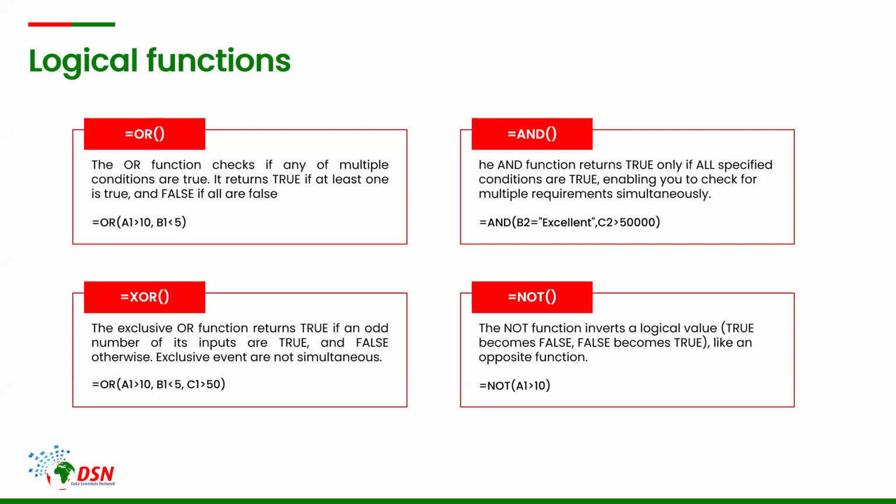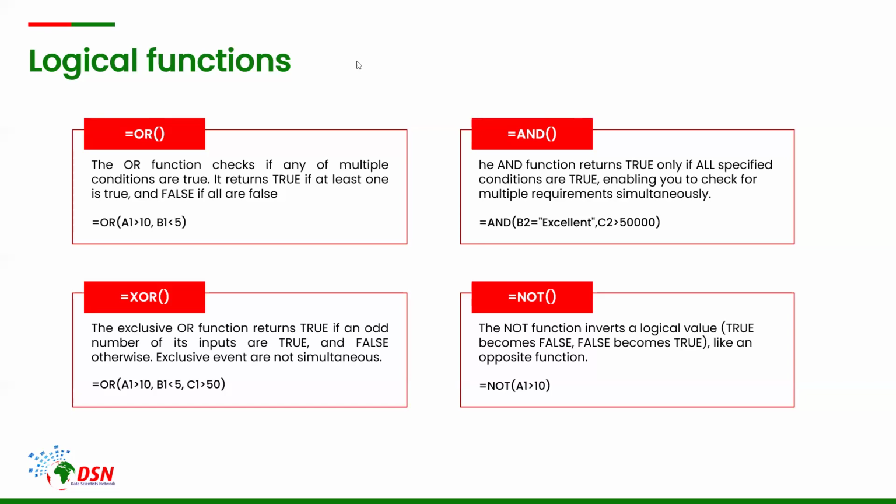Another one is the AND function. This function allows us to return a true value only if all of them are true. Remember, OR is like optional. One has to be true. The opposite, or the complement of OR, is the AND. AND is telling us that everything has to be true.